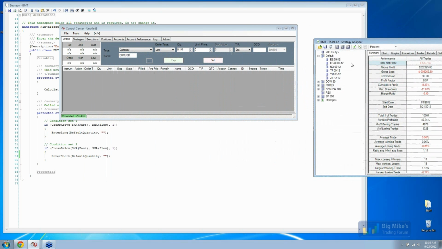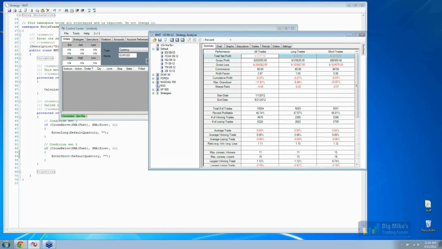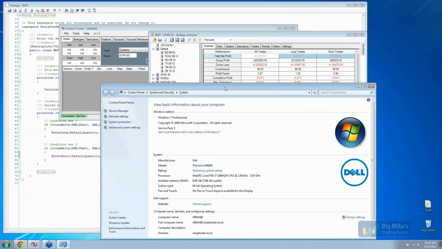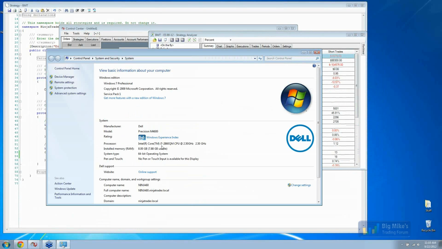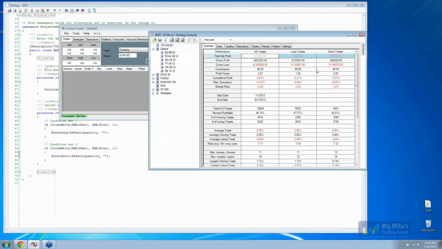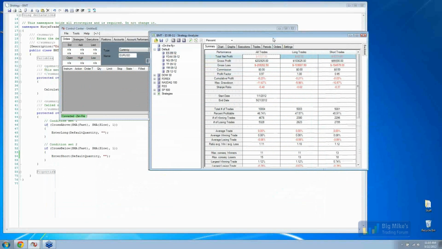Brian had a question, can you say something about the hardware platform you're backtesting on? Of course, Brian, that's a good question. Let me take a look here. My computer is a Core i7 with about 8 gigabytes of RAM, 64-bit. I don't think it's top of the line by any stretch, but it's not a weak machine either. So hopefully that helps you out there, Brian, if you're looking to buy a new computer or something like that.